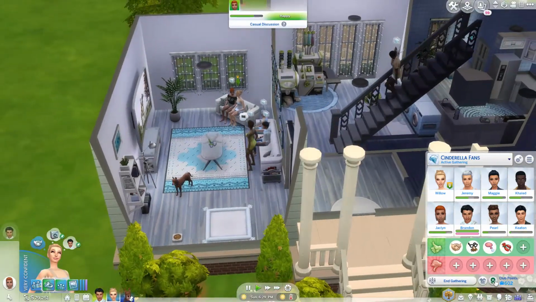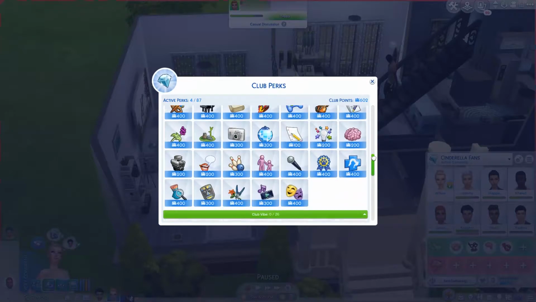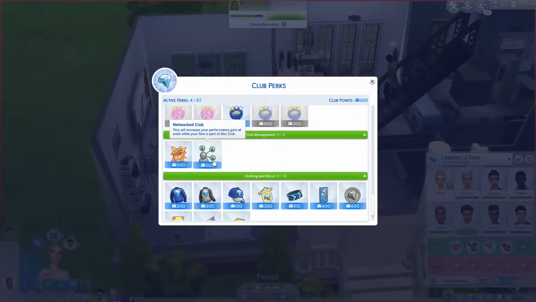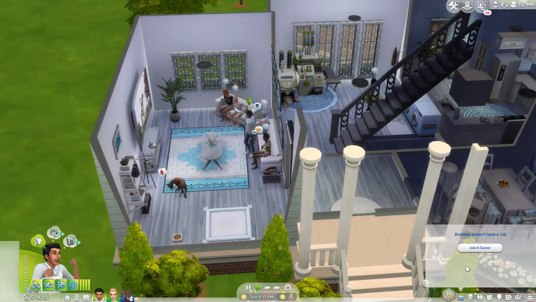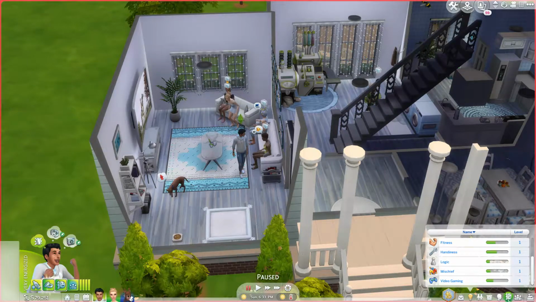So I think I'm gonna, oh wait, actually let's buy a club perk here. We have 500, so what should we do with that? 500. We could get just some of these things here. Club rug, but see, these are things that I just don't think that we need. So increase your performance at work while your Sim is a part of this club. Okay, that's really neat. So he has 602 points too. Now, was I gonna have him get a job? I was. So definitely gonna get that.